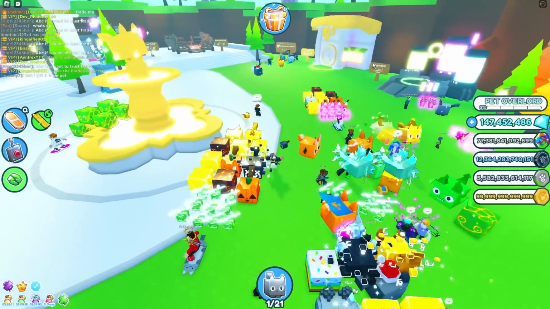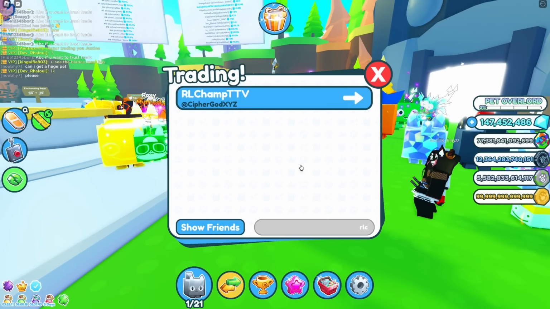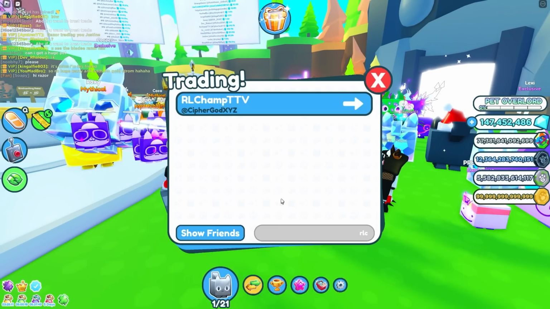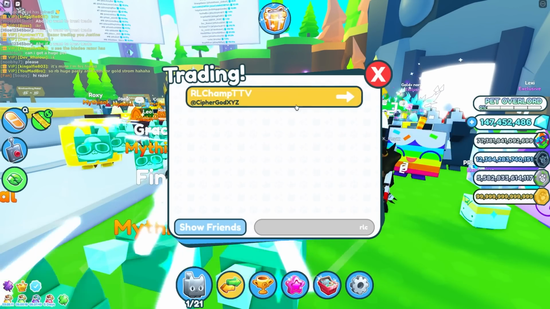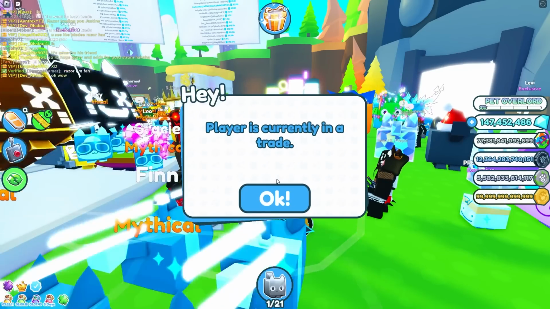It looks like we kind of got an offer from everyone. Oh, we didn't get an offer from this guy. Let's see. RLC. He's in a trade, too. These people are already in trades, bro. Get off your trade and trade me. You're missing out on a Blade right now, bro.